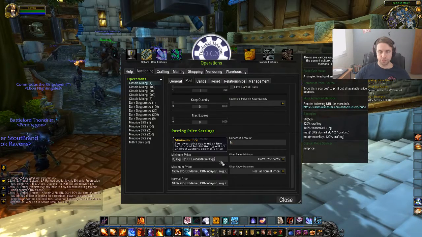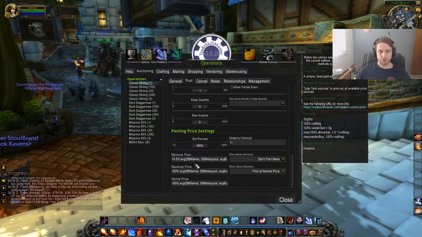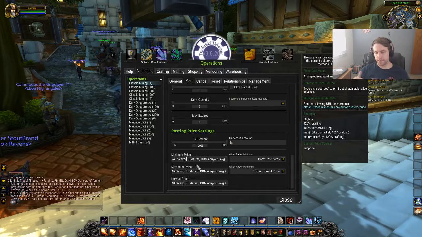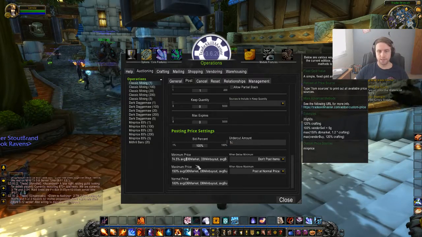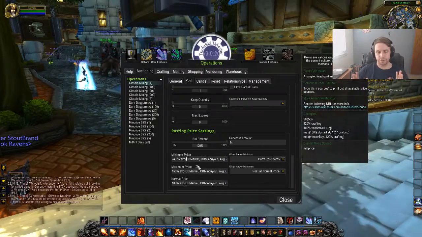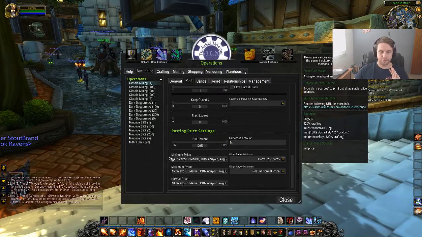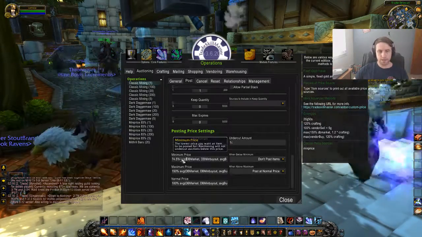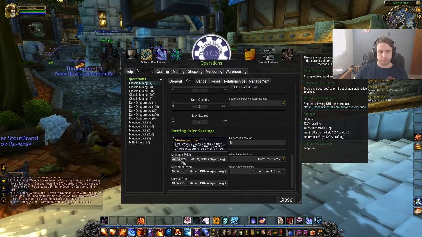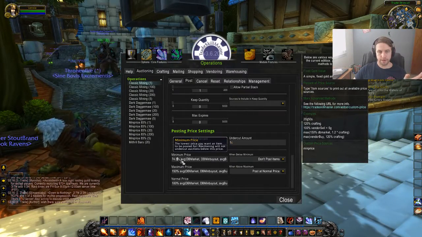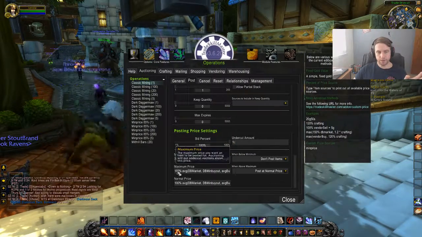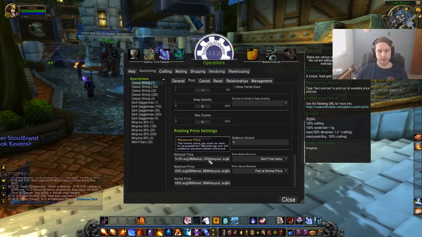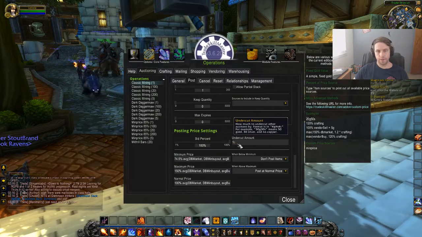So basically, you're just getting a roundabout average off of server prices, realm prices, region prices, right across the board, and you end up with about an average. And when you're auctioning, if that average is below the 75% average, then we just won't post items automatically. If it's above 150, we're going to post at the normal price of 100, and we're going to undercut by 1 copper.